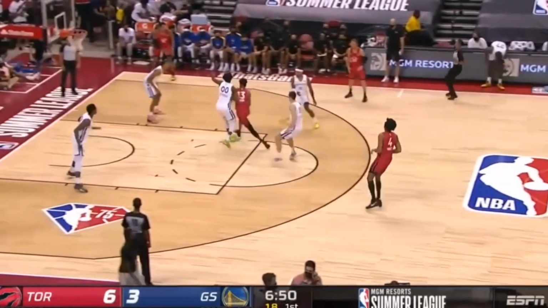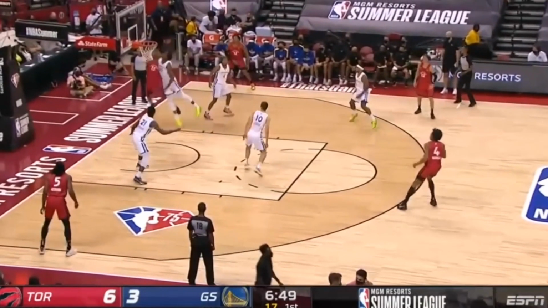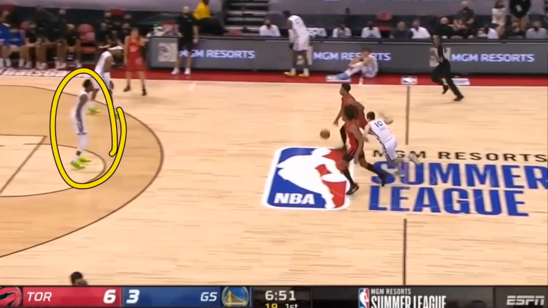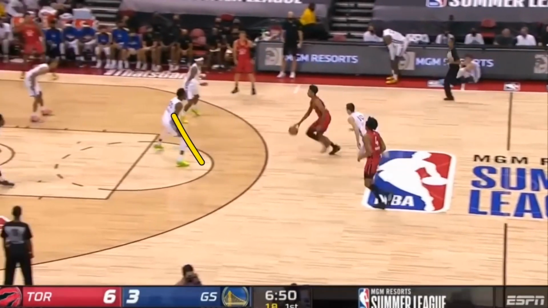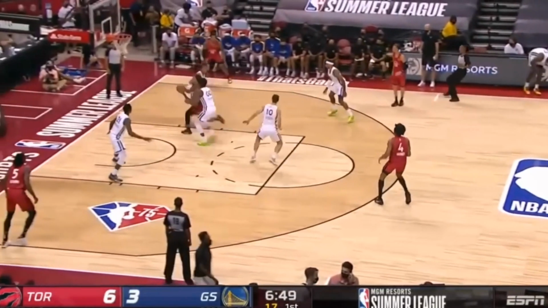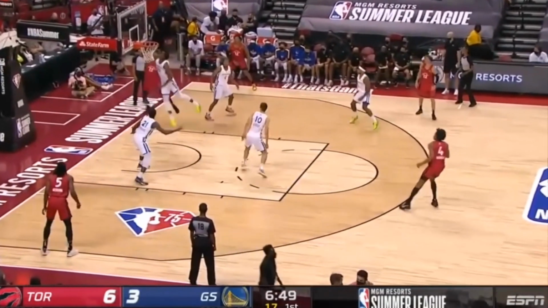Jonathan Kuminga is also very good on help side or help and hedge defense. As we can see here, he really blocks that ball. And that's going to be mostly attributed to his fitness level, his athleticism. Here, he's trying to cut off the driving player. And of course, we have a help side defender, or at least a trailing defender coming off of Barnes. And from there, he's able to go in for a shot that player should have never actually took.